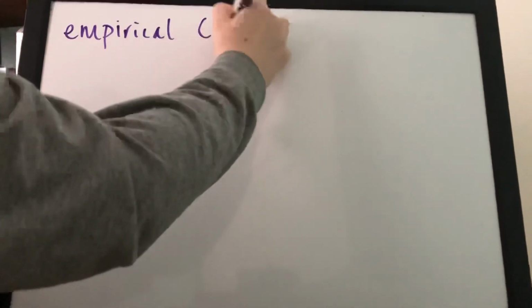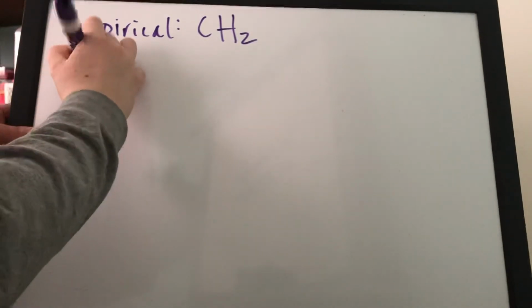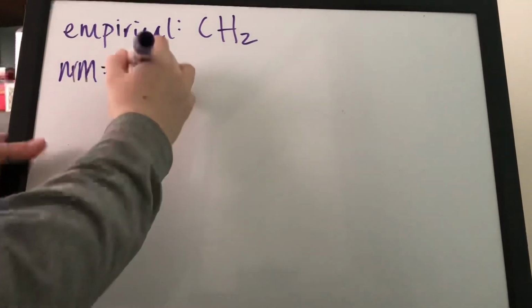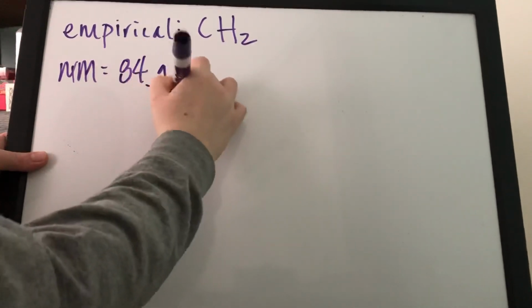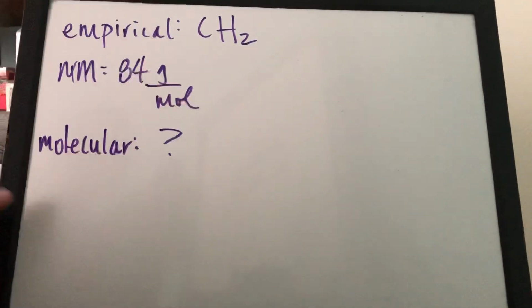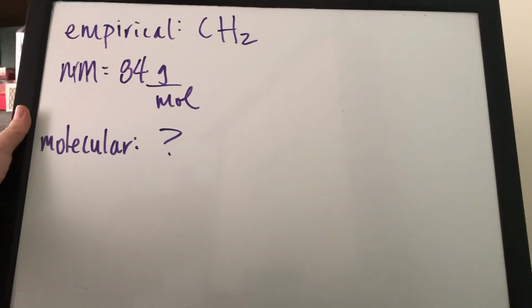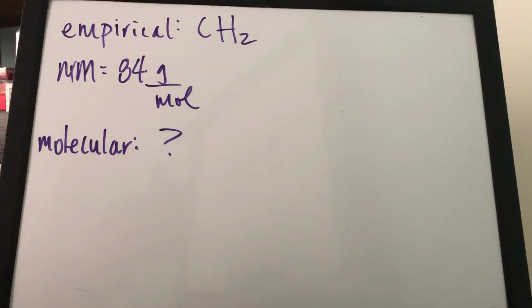Okay, so the problem says the empirical formula of a substance is CH2. Again, notice 1 to 2 can't be reduced. And it has a molar mass, I'll call MM, of 84. And it wants to know the molecular. Okay, so we just learned a molecular is either equal to or is a whole number multiple of the empirical. So technically the molecular formula could be this. It could be twice as big as that. It could be 4 times as big as that. It could be 9 times as big as that. So how do we solve it? So it's actually quite simple.